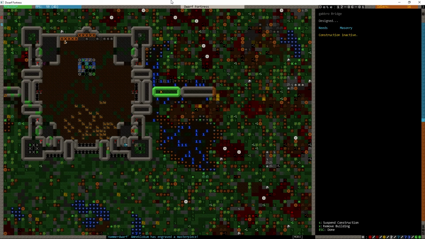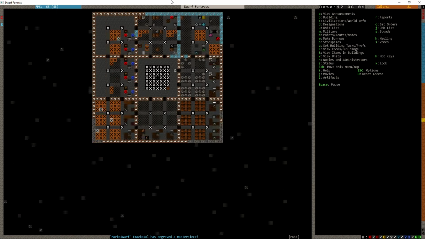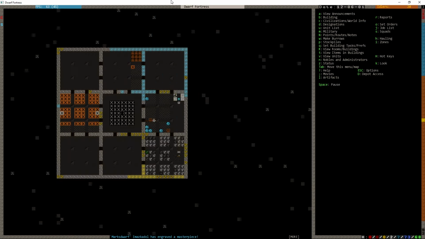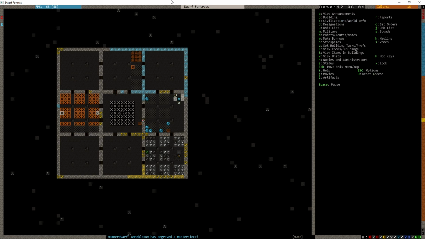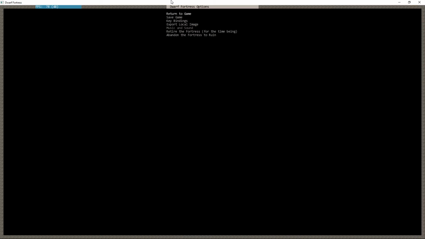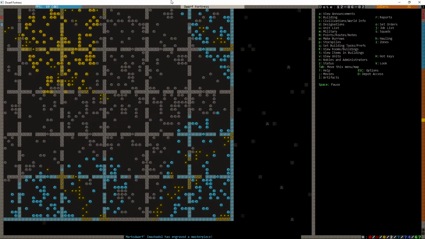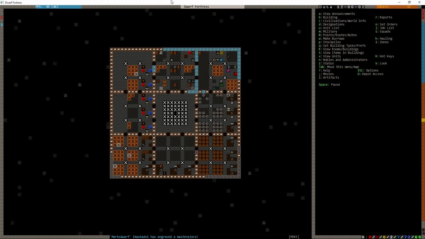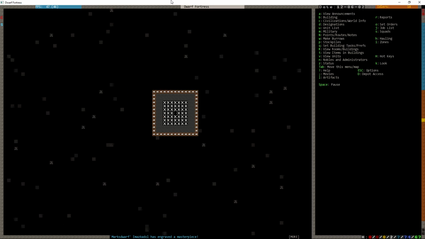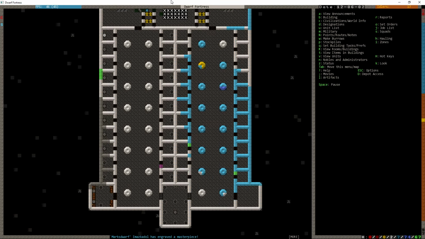Still not built, eh? They're ready for my masons. My masons are probably busy with stuff down here. And I actually feel pretty happy with the quantity of microcline blocks I have at the moment, so let's just suspend this job. It'll give time for that stockpile to get filled as well, which is important. Yeah, that's good. Whole level is smooth and engraved, and it looks fantastic.